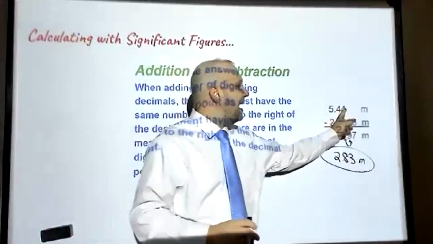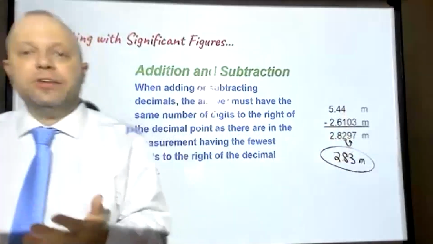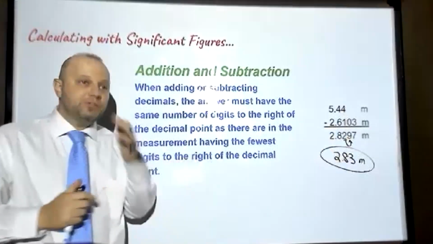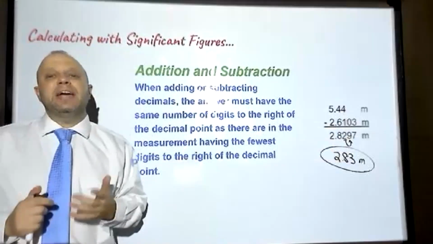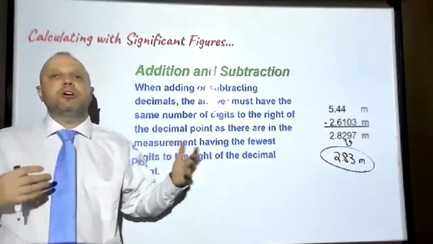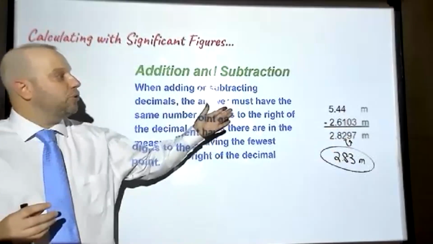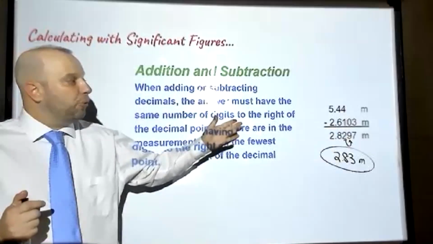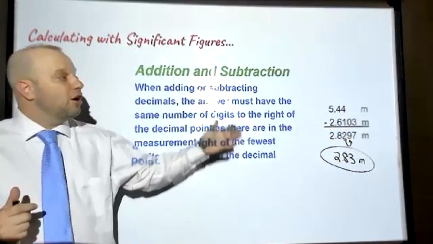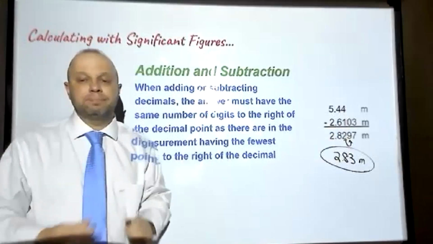We can't show an accuracy of 4 decimal places when one of our numbers only had 2 decimal places. This goes back to what we were saying before with the pool. You can't report the volume of the pool to 3 decimal places when the majority of the water that you added to it, you did not measure that precisely. So you can't report a distance of 2.8297 meters when one of the numbers that you used to get that, you only measured to 2 decimal places.